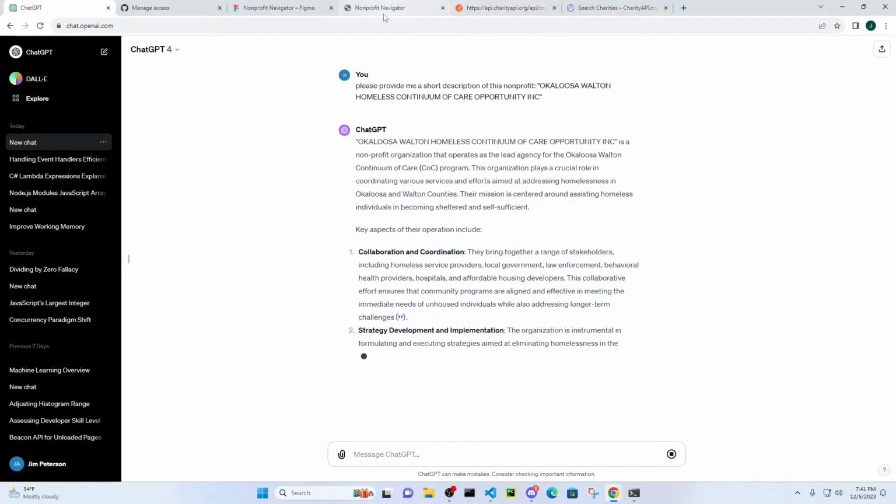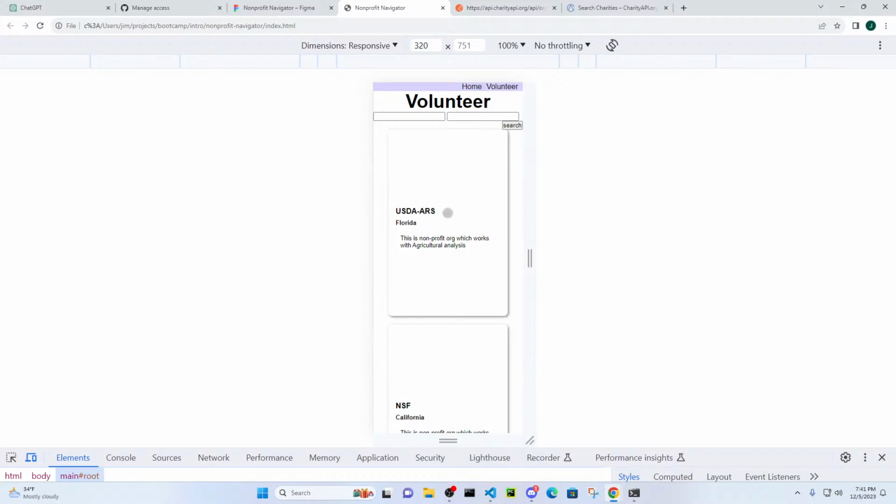So we could do something where when you click on this one right here, it uses the ID to load the page, and it loads the name and the location. And then you would use the GPT API to send the information, the name and location. You say, this is the name and location of a nonprofit.